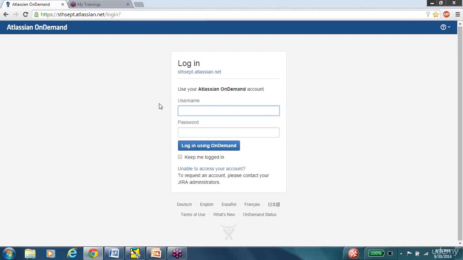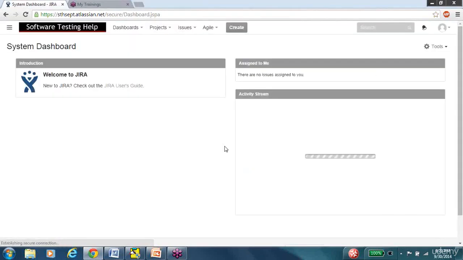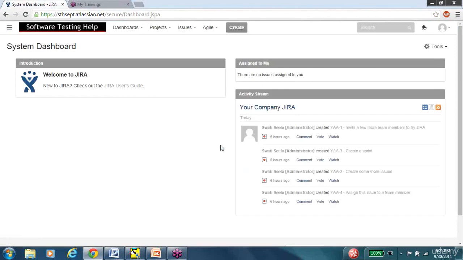So JIRA is a web-based tool, as I was telling you, and it is controlled by a user ID and password. I'll send out a user ID and password with an email today, so you can practice for the next few days. Once I log in, the very first thing that you will see in JIRA is the dashboard.